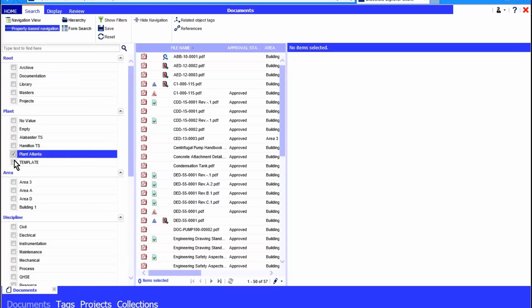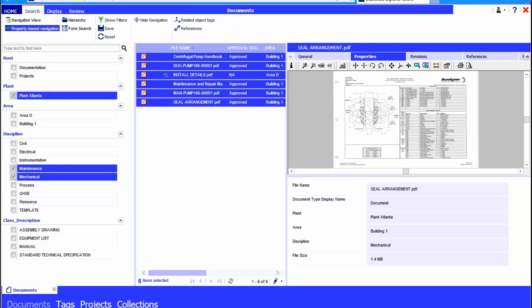And we're going to grab the documentation for the Atlanta plant, and we're going to grab the documents that are used for mechanical and maintenance, for example. So with a few simple clicks, I'm able to narrow down the documentation set that I need. What I'm going to do now is select all these, from some reference guides to seal arrangements, etc., and I'm going to put them into a collection.